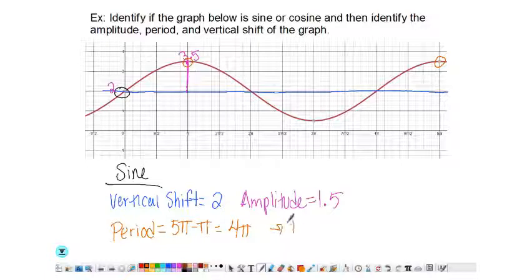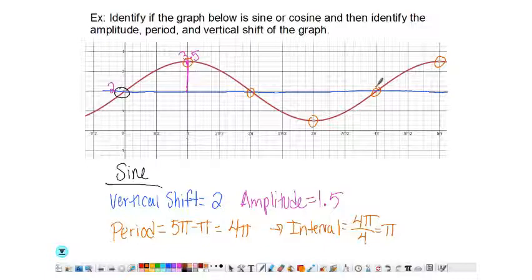Which then tells me that the interval, the spacing of my graph, is going to be 4 pi over 4, or pi. So that tells me all of my critical values are pi units apart, which is true. We have 0. Our next critical point is at pi. Our next one's at 2 pi, 3 pi, 4 pi, and then we end back at 5 pi.